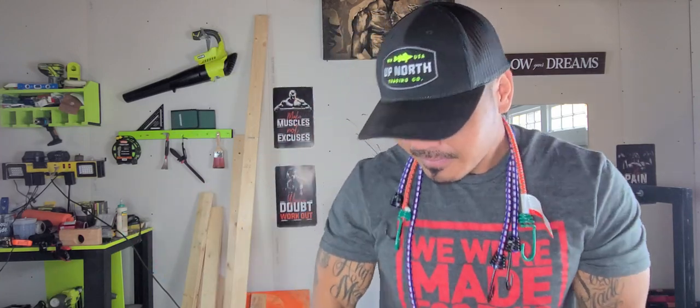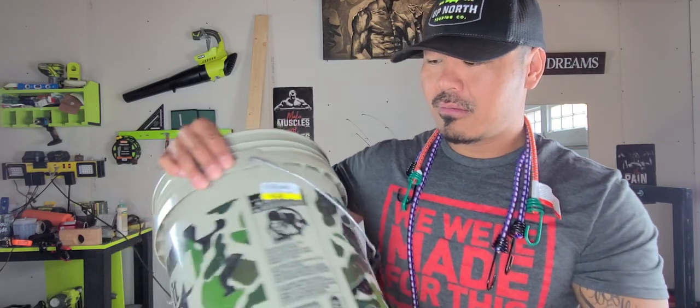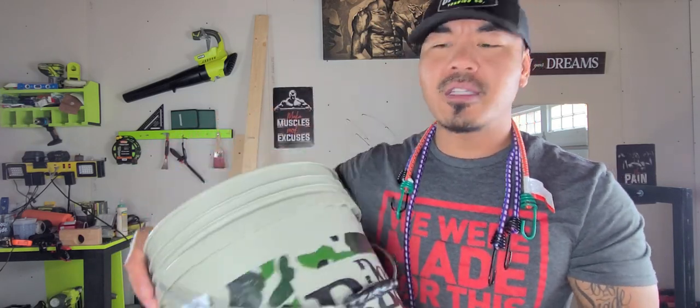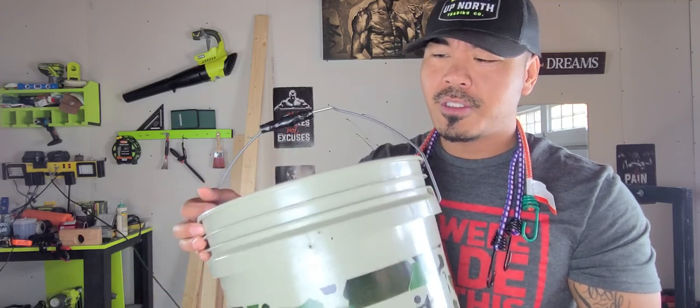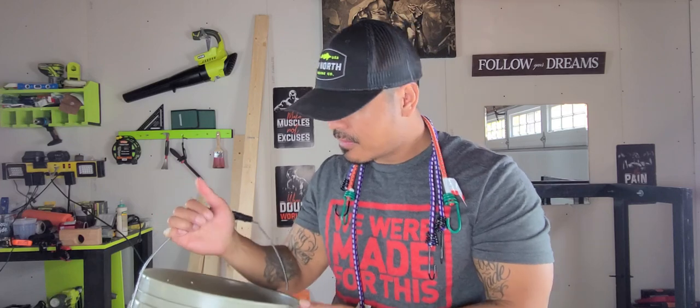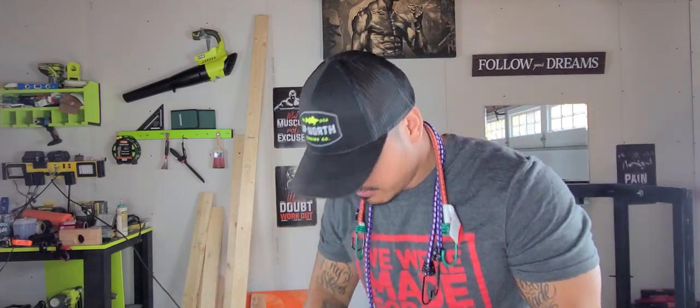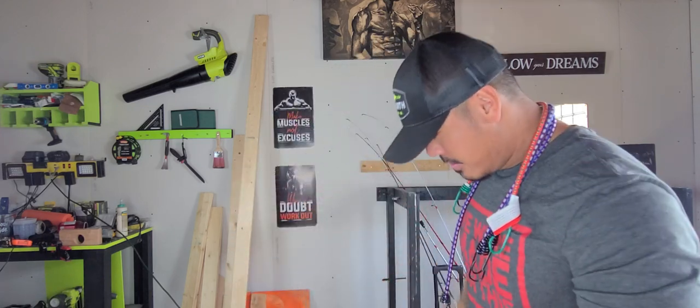All right, guys. Now, with all that said, I went with the color scheme camo, because that's my thing. I don't want to be seen when I'm out in the wilderness. Trying to hide like Bigfoot, like Sasquatch, you know? Man, he's probably out there in a cave right now with a 4K TV.